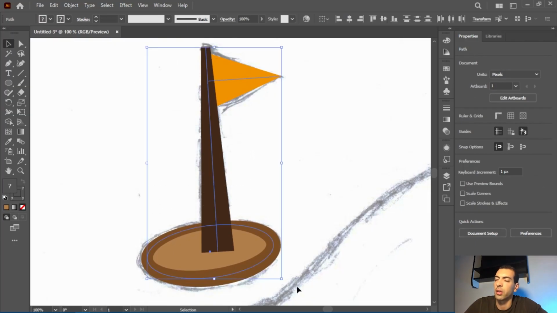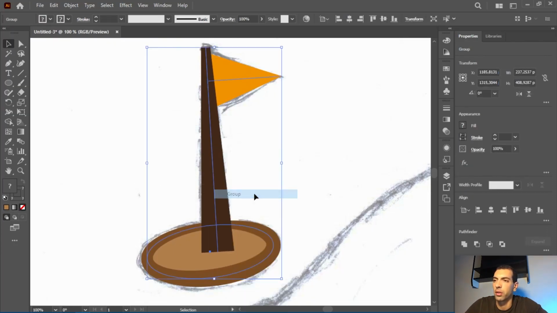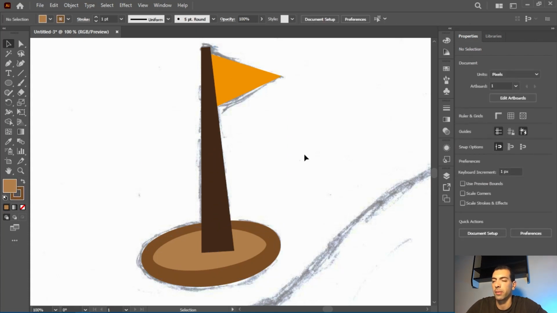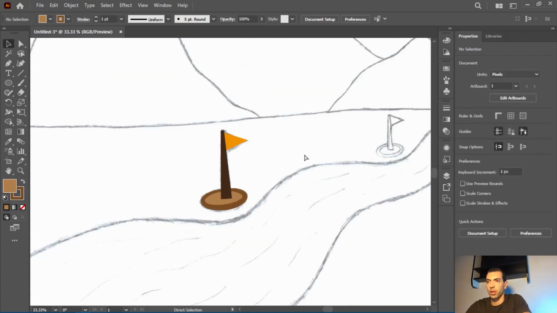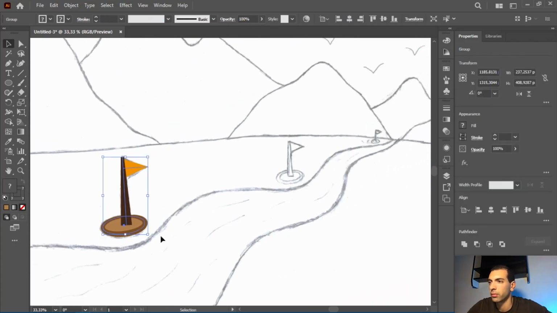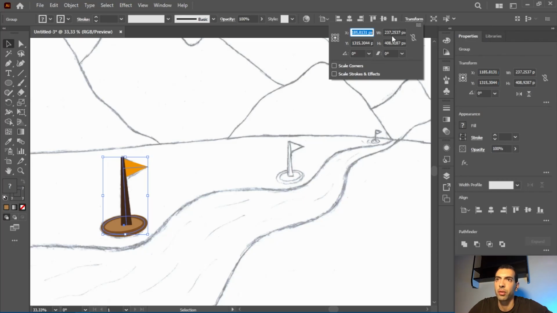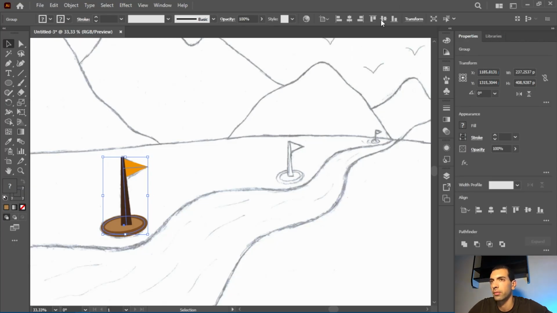I'm gonna select all the parts, right click, and then group all the parts together, just like this. I'm gonna duplicate the flag now, but before I do that, I have to make sure I click here, transform panel, and then make sure I check scale, strokes, and effects.